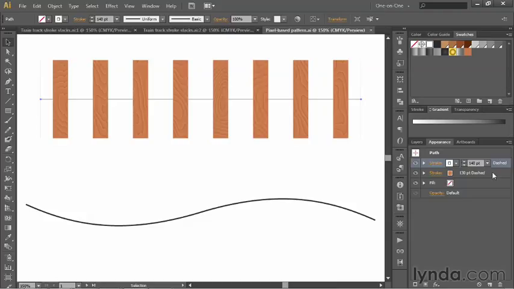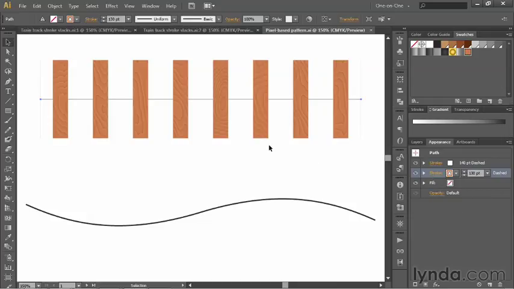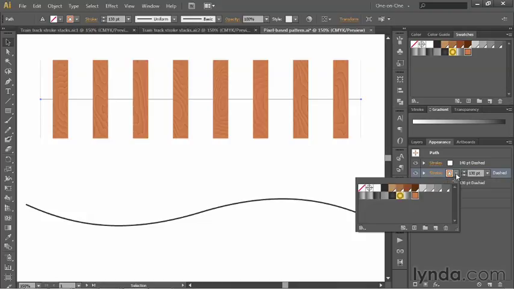And with the Appearance panel open, I'll go ahead and select the bottom stroke, the one that represents the wooden ties, and I'll create a copy of it by clicking on the little page icon down here at the bottom of the Appearance panel. This first stroke will serve as my highlight. So I'll change its color to this one right there, dark wood, which might be kind of a head scratcher. Why would I use dark wood as a highlight? Well, because I'm going to combine it with a blend mode. But for the present, I'll just select dark wood.